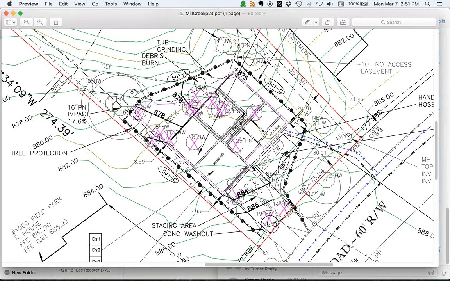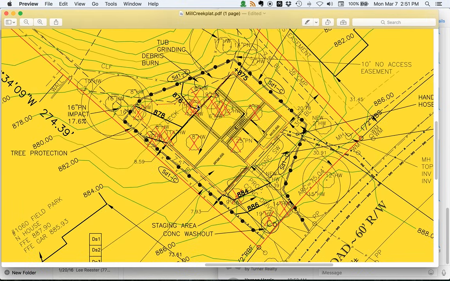One of the things you'll see here is a 7.5-foot building line. That's a limit as far as where you can build the home on the property. So you've got a setback, is what it's called, from the property line in different directions: from the front, back, sides, and the rear.